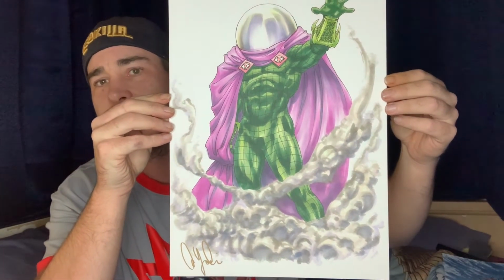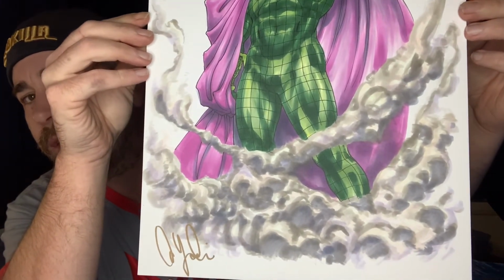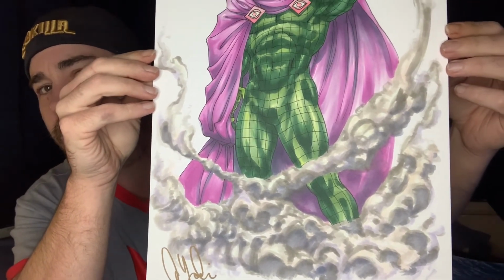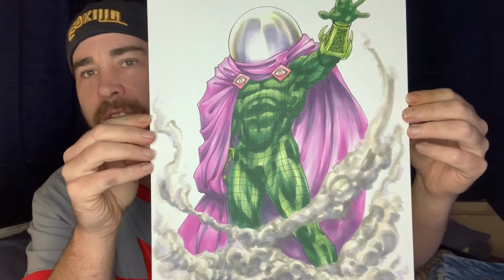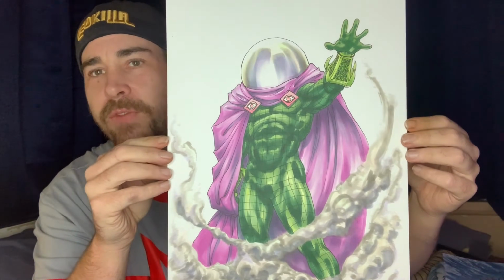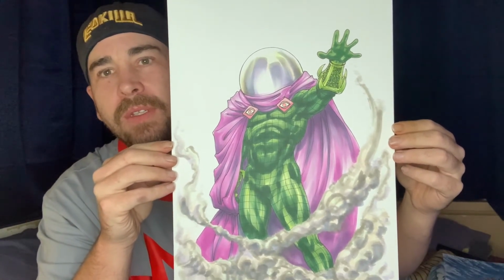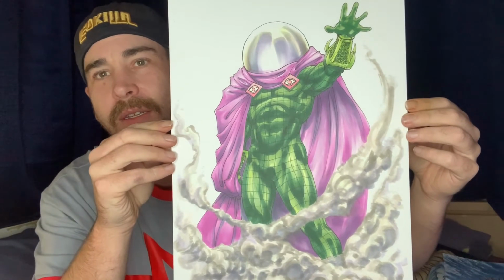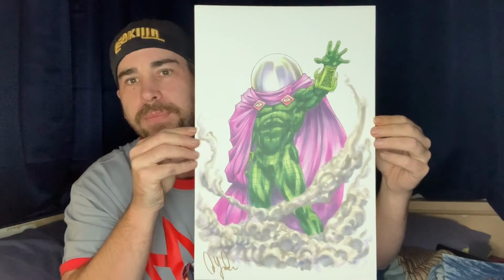Even just the smoke effects down the bottom there. He makes it look so simple, but it just looks so effective. Just a reflection on his chrome dome. So, yeah, pull that out to give you a full shot.